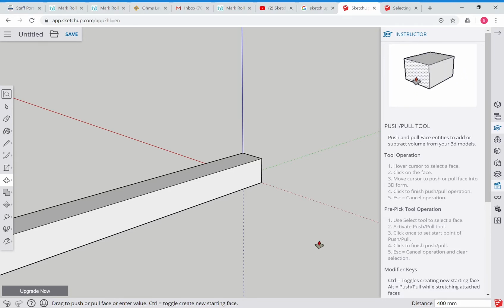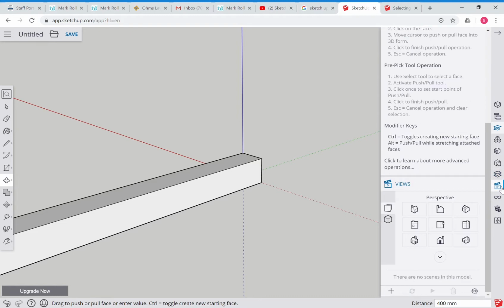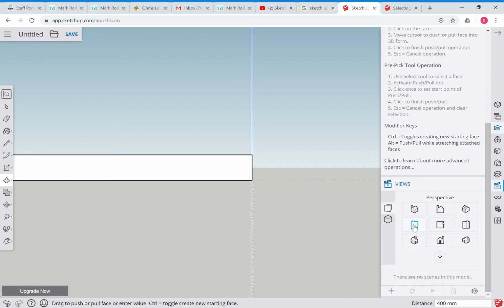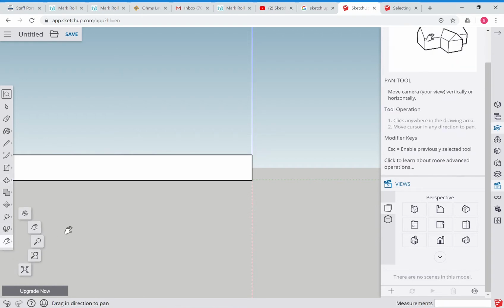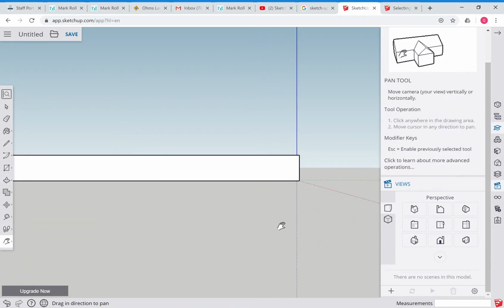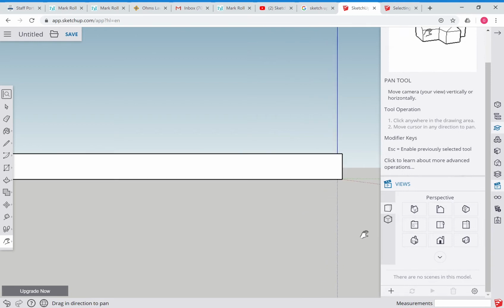So now what we might want to do is grab our views bar again, and I'm going to pick this one here, which, when you hover over it, should tell you what it is. It's the left view, and we've got a piece of stock now that's exactly the length that we want, which is great. And if you want to see the whole thing, we can use our hand tool to bring us over it, and it is still way too big for the screen.